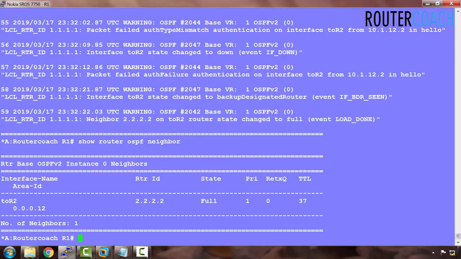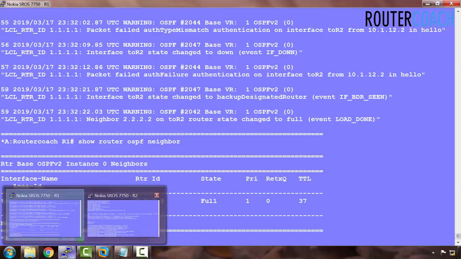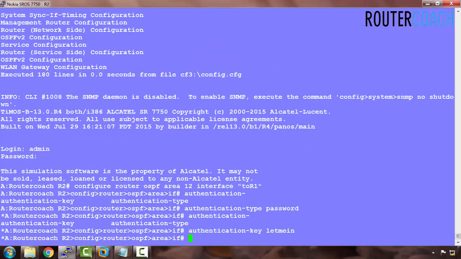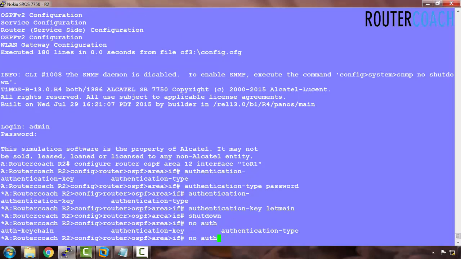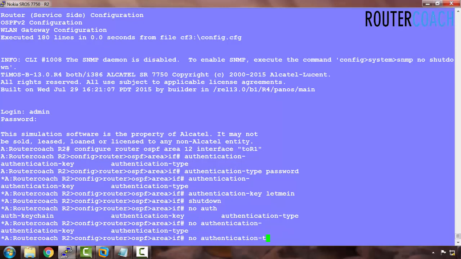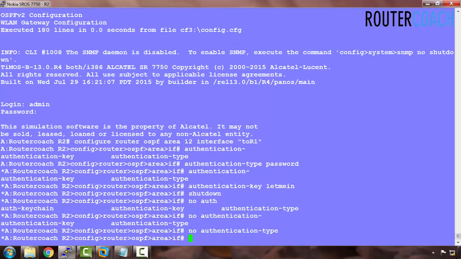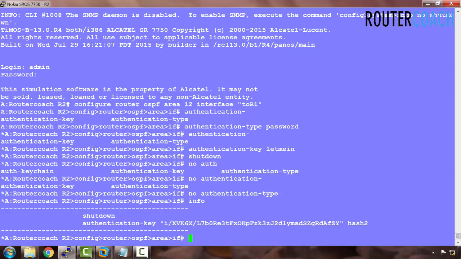The next one that I'm going to show is the MD5. So jump back over to R2. Have to shut down the interface and say no authentication type. Also no authentication key. Just copy it from here.